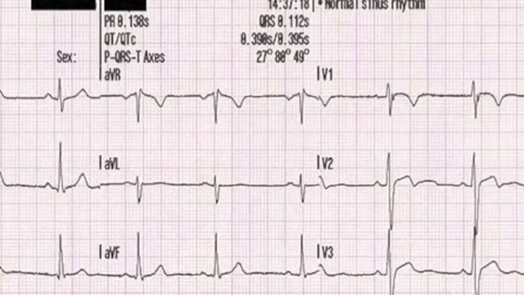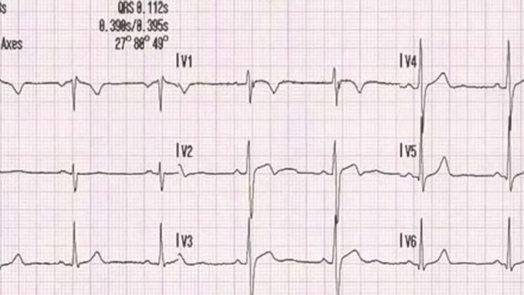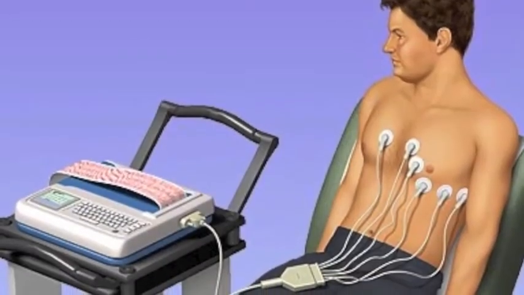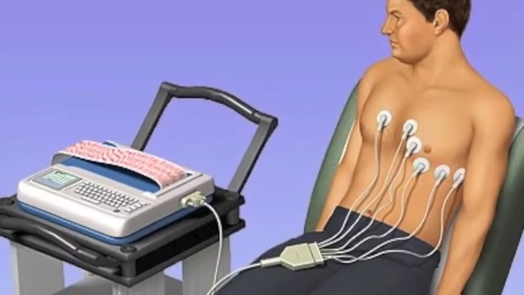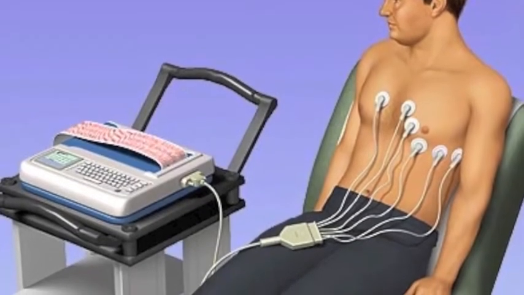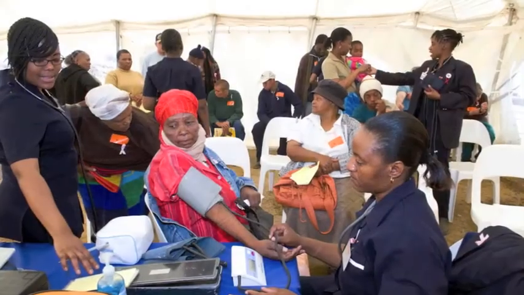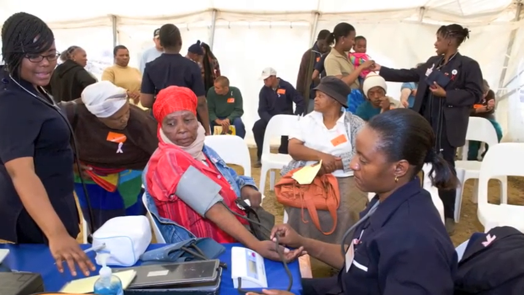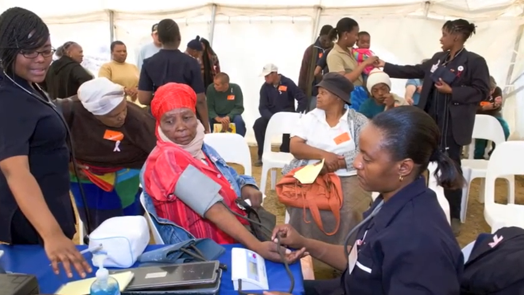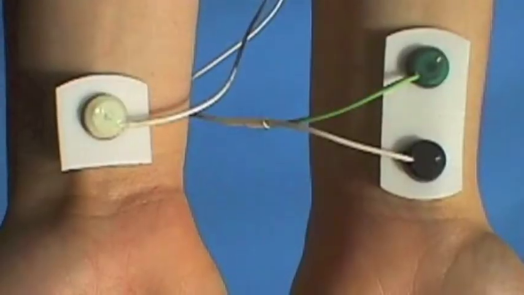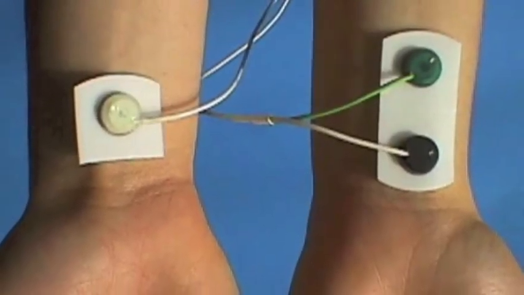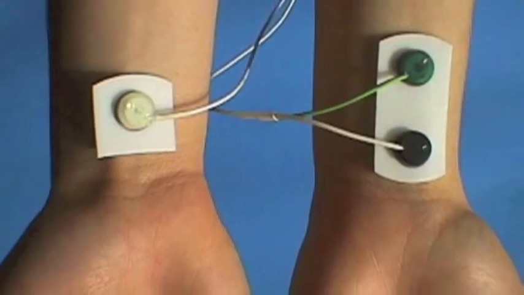ECG readings, which are readings of the electrical activity of the heart, are typically taken by directly placing electrodes at several points on the chest. However, the electrodes need to be placed directly onto the skin. This would not be appropriate for a woman if the clinic did not have privacy, as is often the case in public clinics and resource-constrained environments. A single lead design could be implemented, and electrodes can be placed on the ankles and wrist.